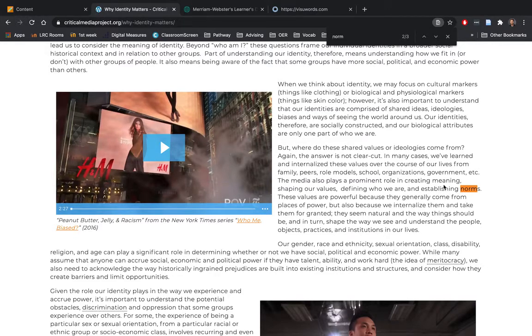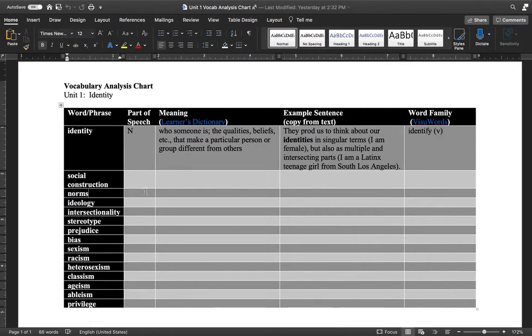From this phrase, establishing norms, I can see that norms is a noun, because it's following the verb establishing, and it's being used as an object in the sentence, and objects are always nouns. So norms is a noun.